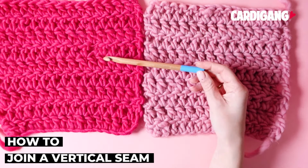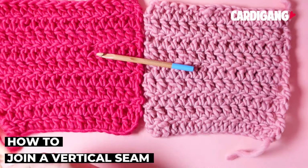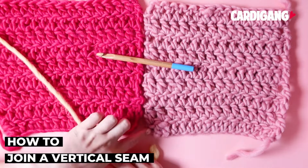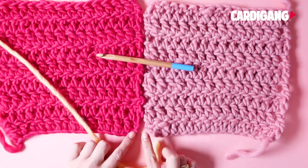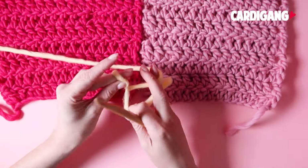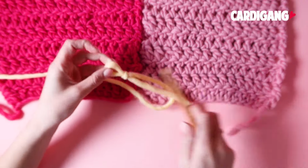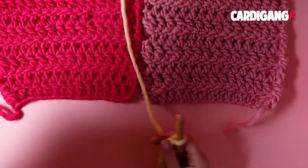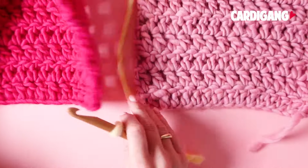Today we're going to show you how to join a vertical seam using your crochet hook. We'll be using our chunky Aussie merino yarn to seam our pieces together. So the first step is to create a slip knot, and then we attach that to our hook. And now you're going to lie your working yarn underneath both panels.